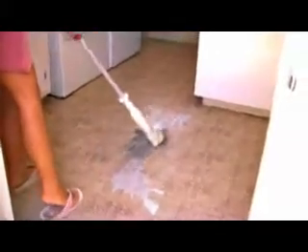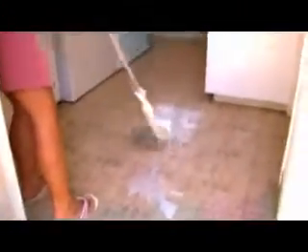We're just going to do another fat bead. We've actually used canned wax in two other rooms already today, but we didn't figure anybody wanted to see us hand polishing hardwood floors. We'll let you see hand polishing a hardwood floor hopefully in a few days, if it gets warmer.